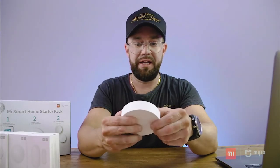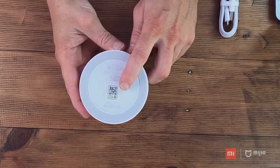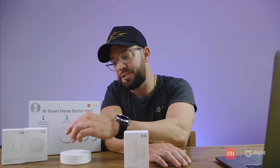Okay. And it also has, look, Roy, another QR code. I'm really hooked on QR codes. We'll get that set up in a second. Once you hook up your smart home, your hub will talk to everything and you can get on your phone, which I'll show you in a second, and pre-program all these certain apps.